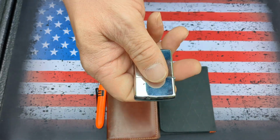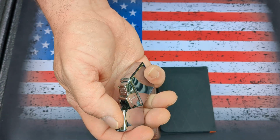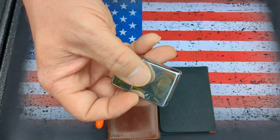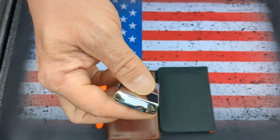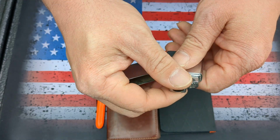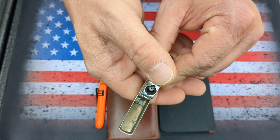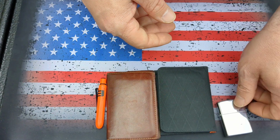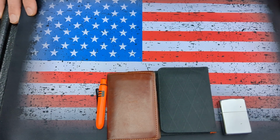Something I don't get a lot of use out of is a Zippo lighter, but it is nice to be able to carry one. I haven't been able to EDC a Zippo for a long time because I don't smoke anymore, and Zippos typically lose their fluid within a week or two, whether you use them or not, and you end up having to refill it. But recently I installed the Thunderbird dual flame insert here. You have your two flames, your torch and your regular flame, and it's a great little add-on to your Zippo and your EDC, so you can EDC a Zippo and not have to worry about losing the fluid.